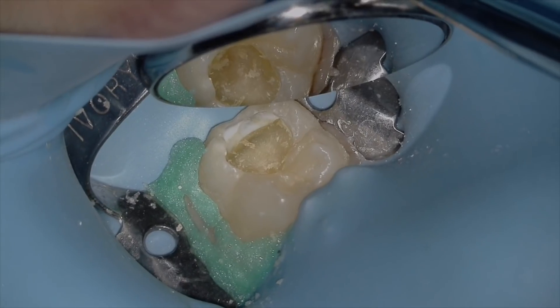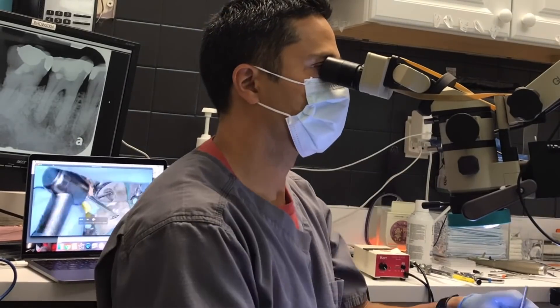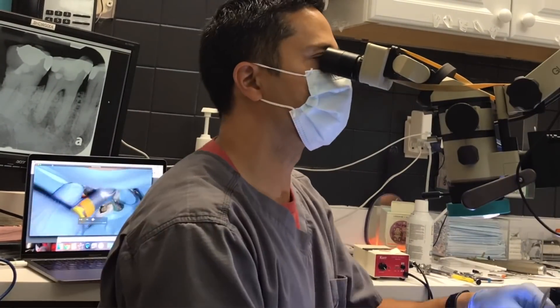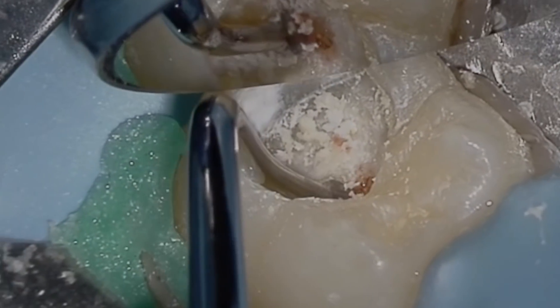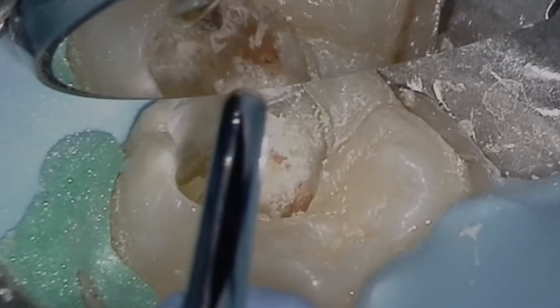I find that constant communication with the mother helped to relieve any of her fears. She's actually watching in real time the video feed from my microscope — she's pretty funny, so you might hear her cracking jokes and laughing. Once we remove most of the gross infected dentin, I'm going to remove the remaining infected and affected dentin with a spoon excavator. We're expecting to hit a pulp horn, so I'm planning on that, and so is everyone in the room.